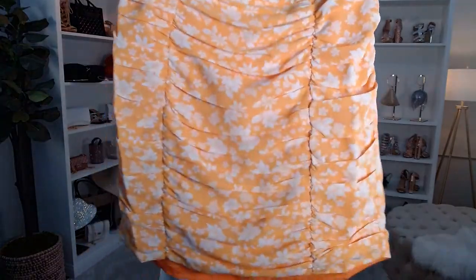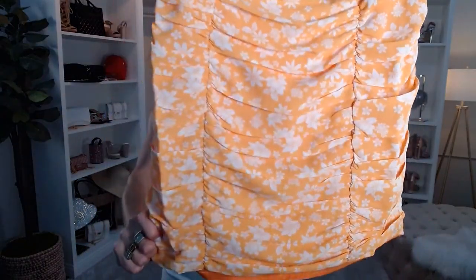Even though the mini skirt has a high rise waist and it's not elasticized, it still gives you a lot of room to walk around, sit down, eat, drink — whatever it is. I love this skirt so much for that reason. This totally screams winery too — I'm actually going to a winery in a couple of weeks for a friend's birthday and this is totally something I would wear. It looks good in pictures; it's a one-and-done look. Let me know in the comments: are you feeling the top with the white skirt, or the top with the matching skirt?